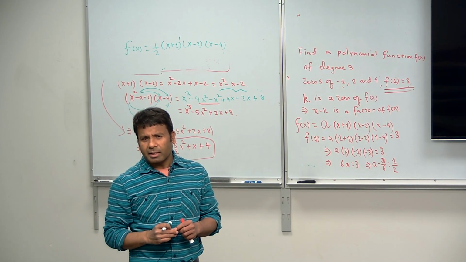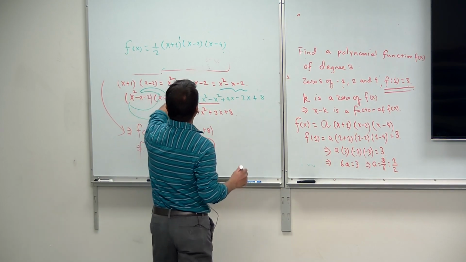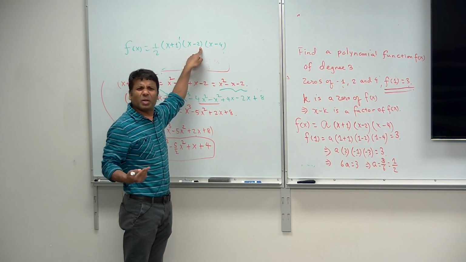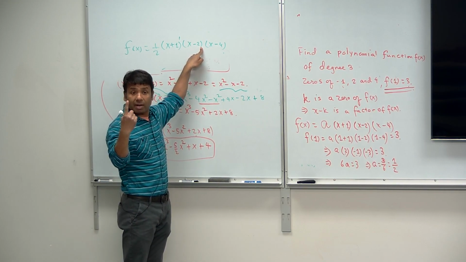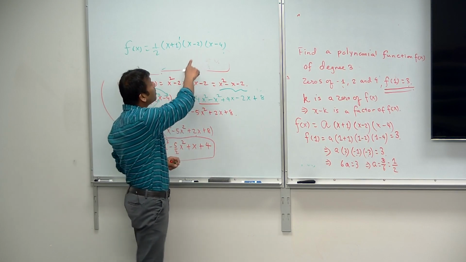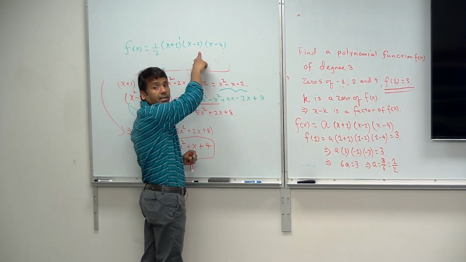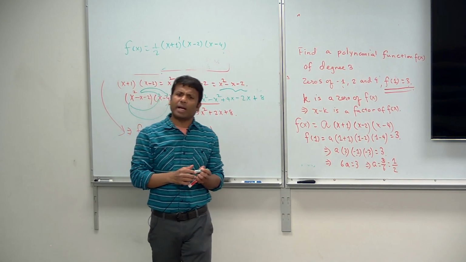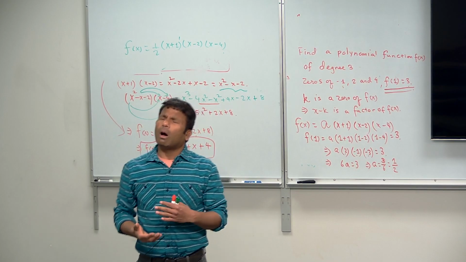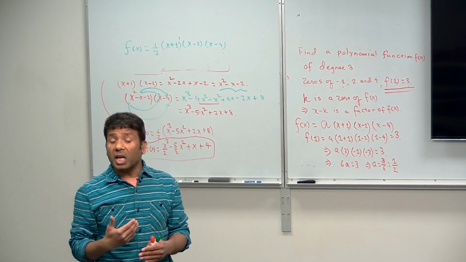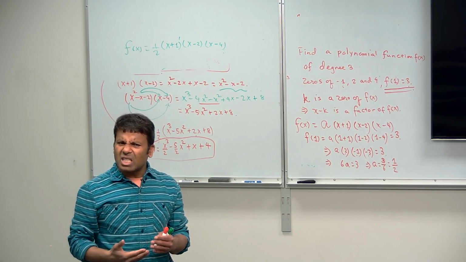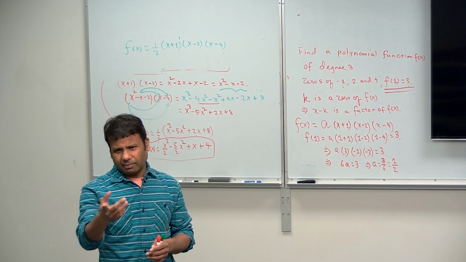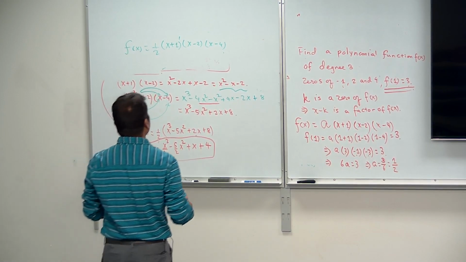Did that make sense? Now here, same thing. So 2 is a 0, right? So how many times does 2 occur here? How many times does 2 repeat? Only once. Is that right? So that's why this 2 is a 0 of multiplicity 1. Same thing here. This 4 is a 0 of multiplicity 1. So the multiplicity of 0 is the number of times 0 occurs in the polynomial function. Like let me give you another example.